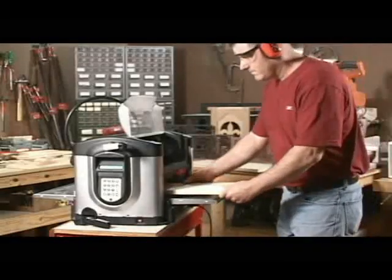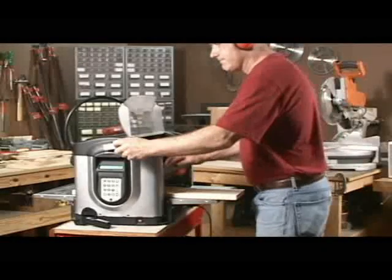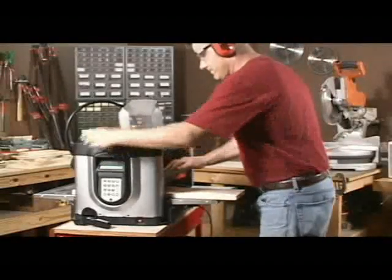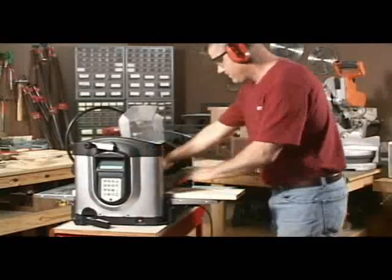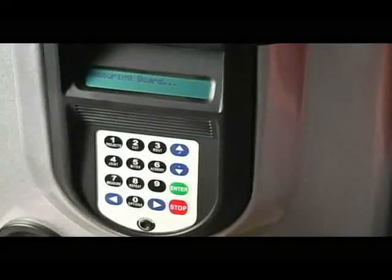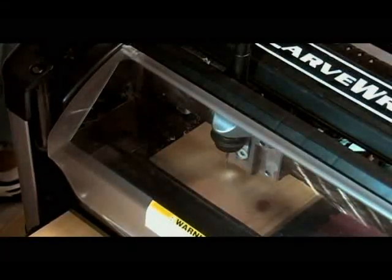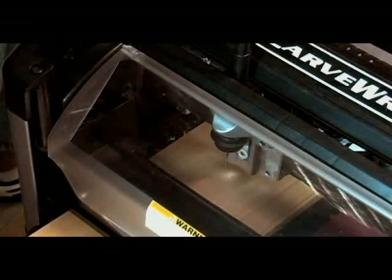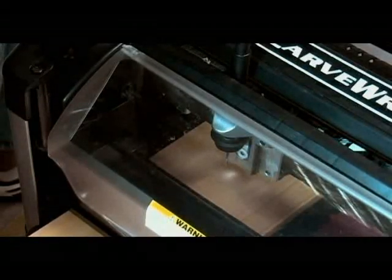To begin, place your workpiece on the traction drive. Press it tightly against the squaring plate, engage, lock the head, and slide the squaring plate over. The head has a clutch built in to avoid overload. After the workpiece is fitted and your project is selected, CarveRite will measure the board. If the board is too small or too large, you will be prompted to change the board, cut the board to size, or scale the project to fit the workpiece.